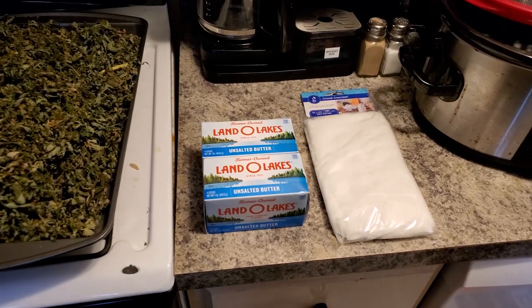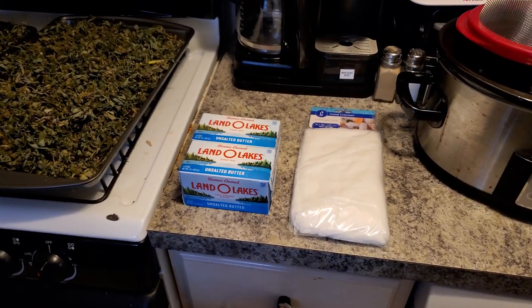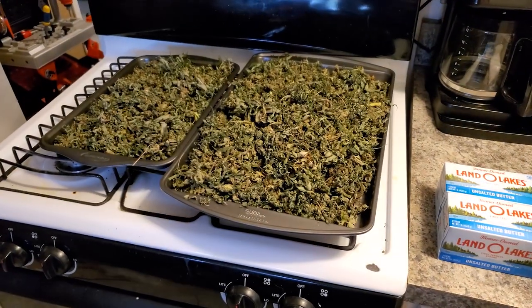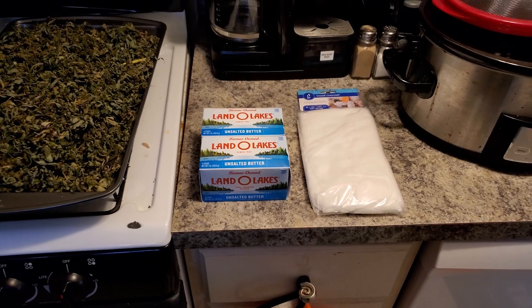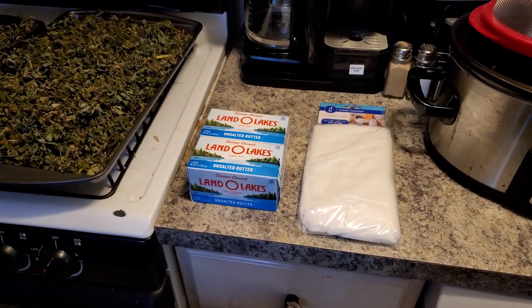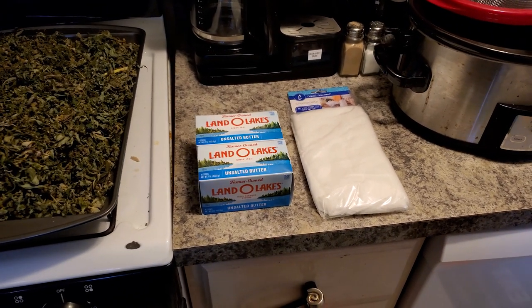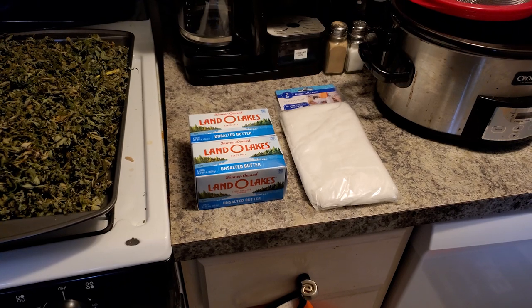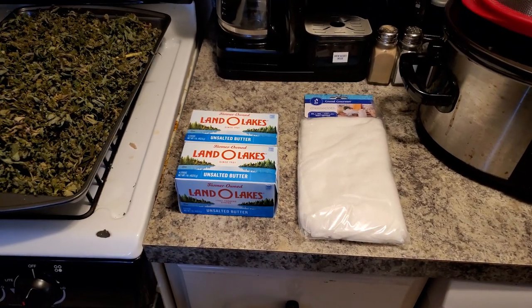Today we're going to be talking about CannaButter. So what is CannaButter? CannaButter, for the uninitiated, is when you combine your THC product with butter to make an infused THC butter, and then you can cook with it, whatever you want to do. People make butters, oils, all sorts of different things. My preference is butter. You can use it in a lot of different baking applications, and it seems to come out pretty good for me.